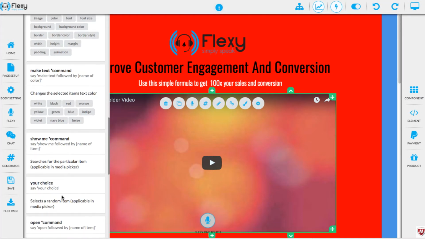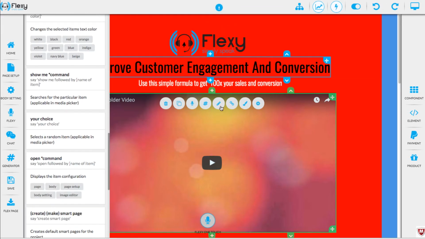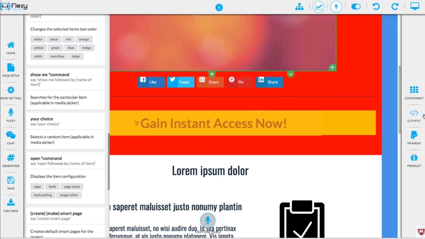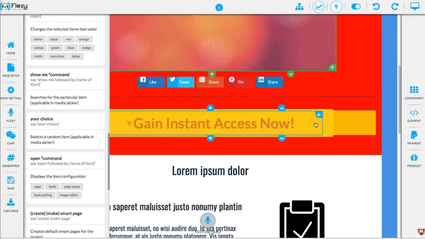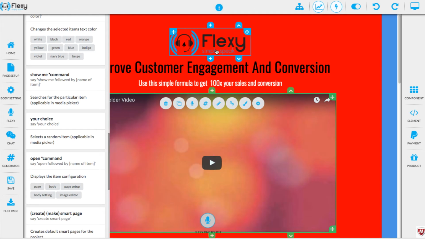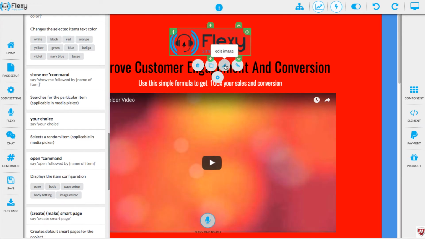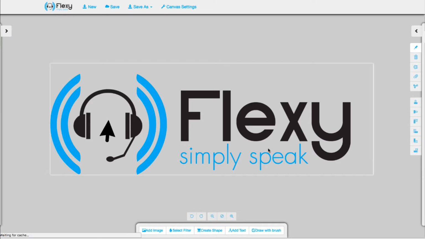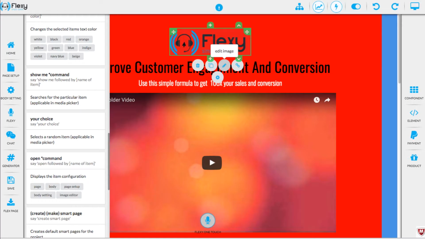Now you can go through and use these voice commands here, or you can just drag and drop it normally. It's like a normal drag and drop page editor. You can add things like different components or sections of different things, and then you can drag elements into them. Elements like buttons, text, images. You can go to images here, click on it, click this edit image here, and then you can have a full image editor inside the software.